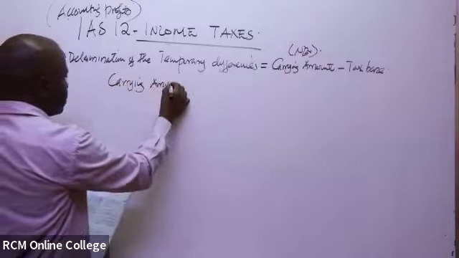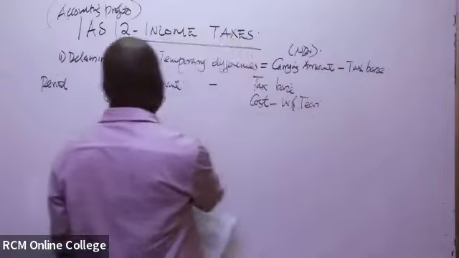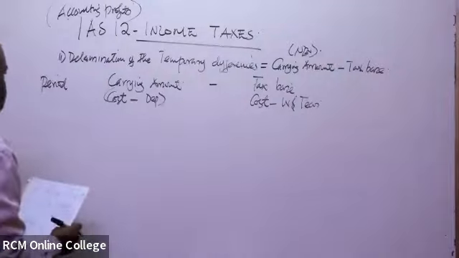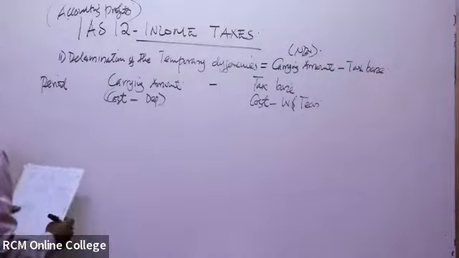But of course, the carrying amount will be the cost of the asset minus the depreciation. Our tax base will be the cost minus the wear and tear, because the language the taxman understands is wear and tear, not depreciation. When determining the taxable profits, we added back depreciation because we deducted the wear and tear. Remember, our figures were in thousands, so don't forget that.